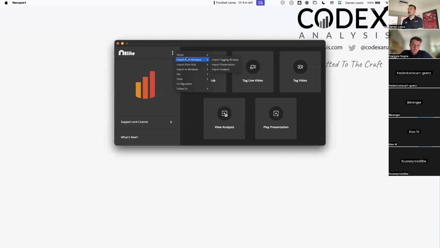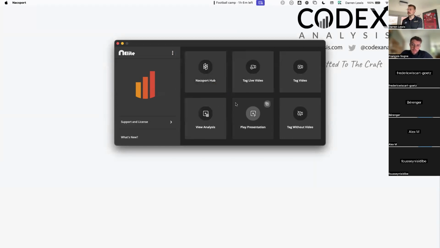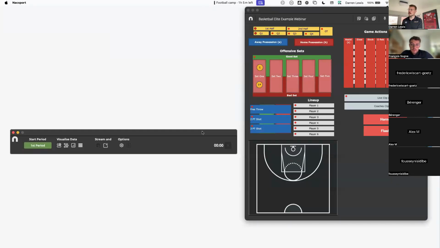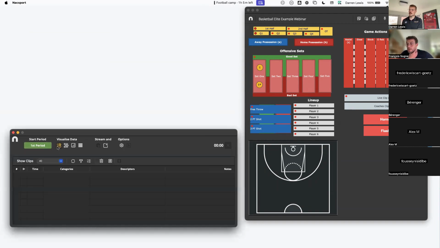Donc ici, on a une option. Là, il ne l'a pas fait apparaître sur son menu principal. Là, on customise toujours le menu principal. Et donc, on a tagué sans vidéo. Tag without video. Et là, on va mener à bien notre analyse avec ce qu'on a sous les yeux, mais sans la vidéo, bien entendu. Et donc là, New Tags Live. C'est ce que Darren est en train de faire. Et donc là, on va taguer tout simplement, mais sans la vidéo. Donc, c'est une super question. Merci, Fousseni.